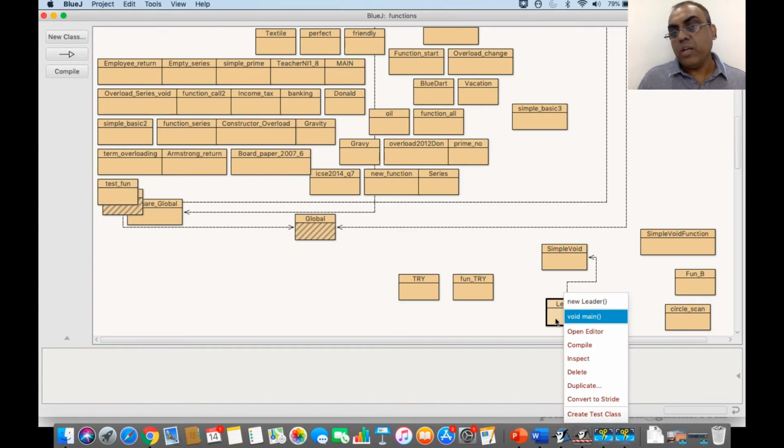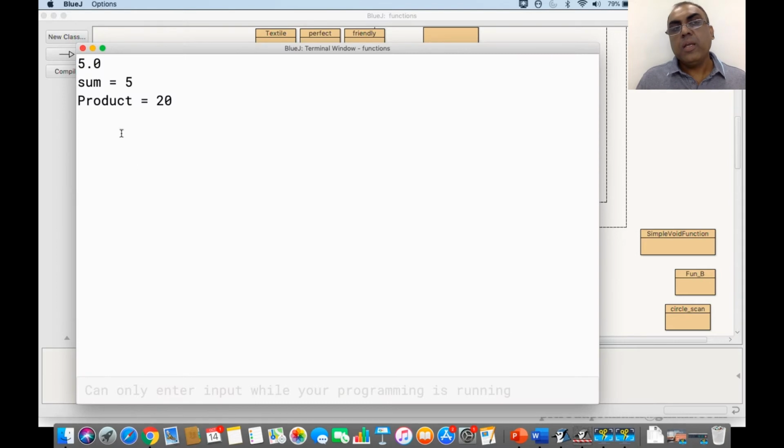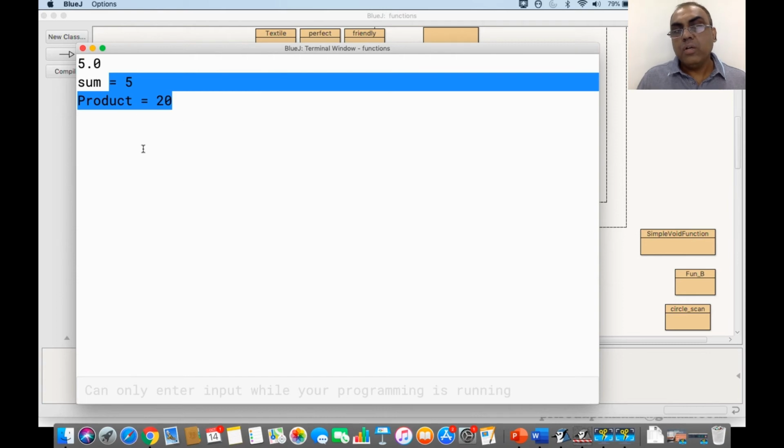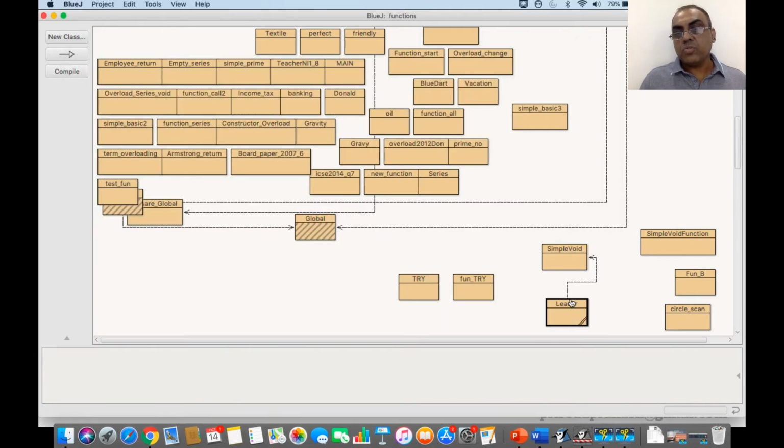When I right click on leader and run void main, it is not only running the ready-made function Math, but it is also running my function, which is written in another class. So the leader can call anybody's function by writing a class name dot their function name.